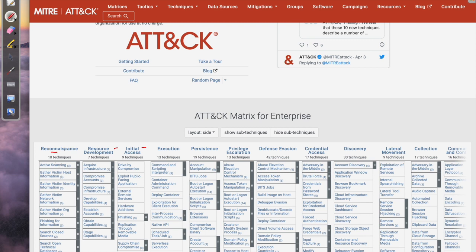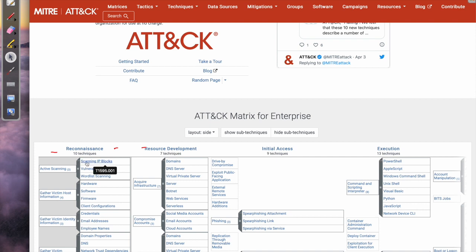So it says for you to achieve the reconnaissance goal, there are 10 techniques the threat adversary could use to achieve that goal. If you notice here, each of these techniques has a number next to it. Like active scanning has three, gather victim host information has others. All of these numbers mean that there are sub techniques. So active scanning is the major technique, and there are other sub techniques that an adversary could use to also achieve active scanning, for example. You can also change the layout and show the sub techniques. So you see here, these are the sub techniques you have under active scanning: scanning IP blocks, vulnerability scanning, wordlist scanning, and all of that.